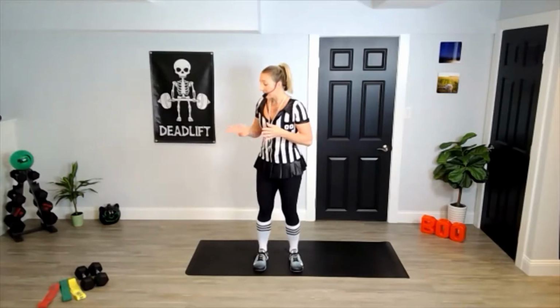For today's class, we're going to be using a mat, a set of hand weights, and our booty bands. If you don't have your booty bands, that's okay. You can do all of the exercises without the bands. I brought a couple different ones. They have different tensions, thus making work a little easier or a little bit harder. For weight, you can have a set of light and heavies available so that you can challenge yourself in those exercises.